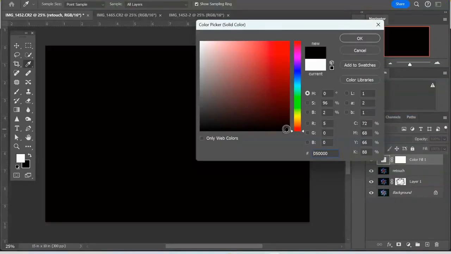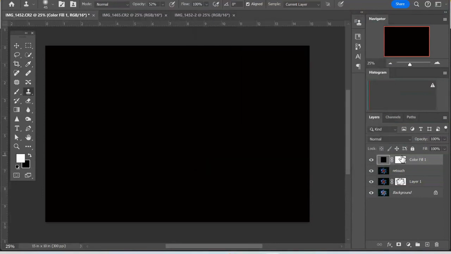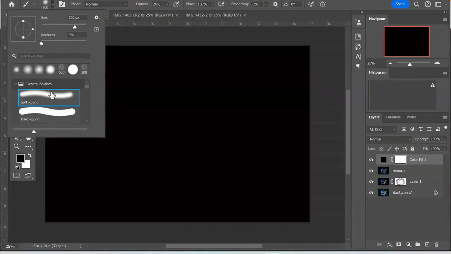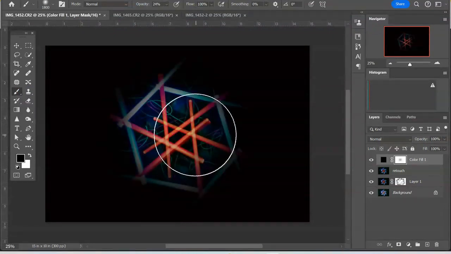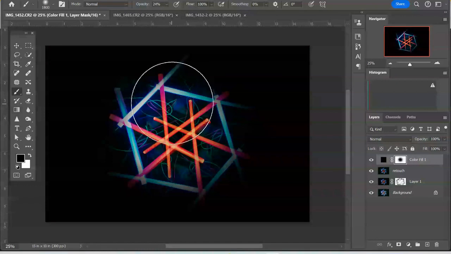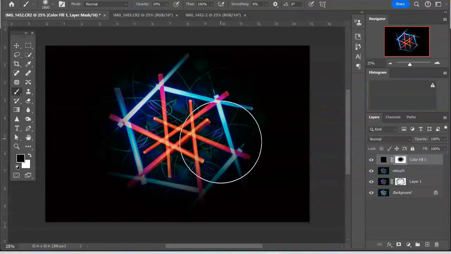It's going to be black, and then I'm going to click in the middle of my layer mask, making sure I'm on a nice soft brush, with 0 hardness. I'm going to bring my brush up pretty big. I'm going to use my bracket key to increase my brush size, and I'm going to start clicking here in the middle and moving to the outer edges.